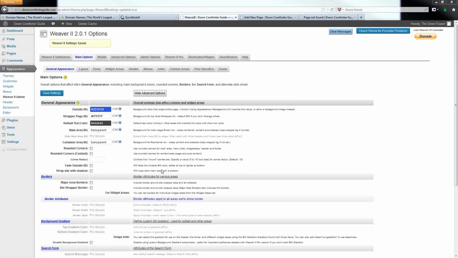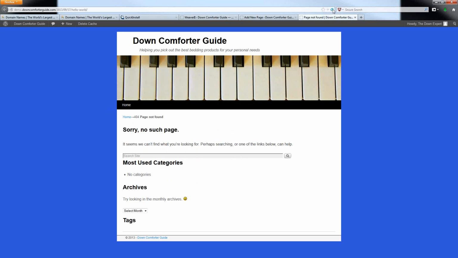So you may want to just go through and play around with some of the settings that are here. I could probably sit here and talk about Weaver settings for a couple of hours, honestly. One that I like is rounded corners. Sometimes I will find myself using it. This actually just rounds the corners of your actual website here, so it's not just a block sitting in the page.